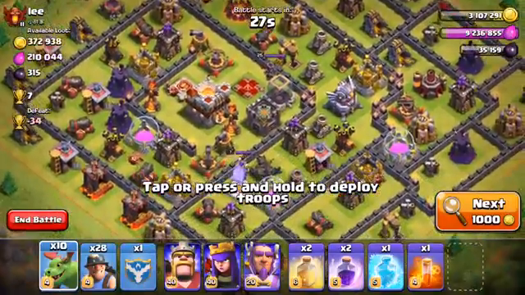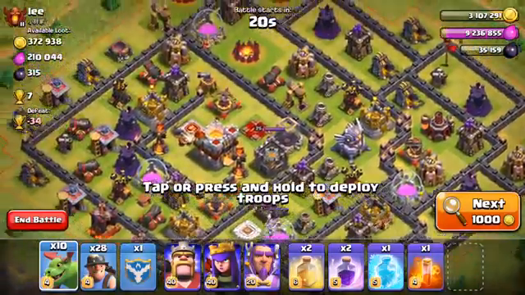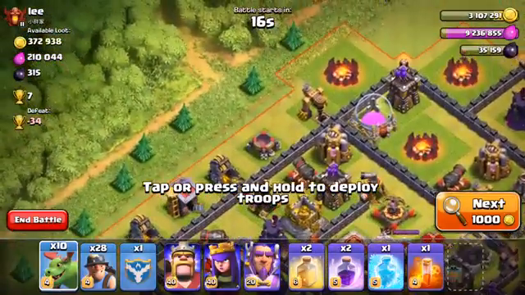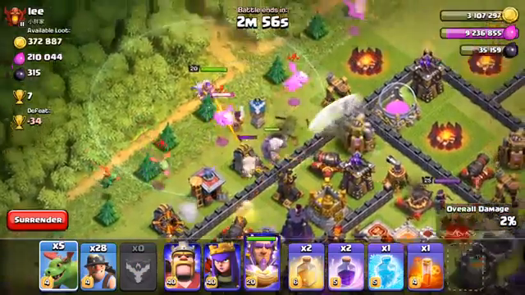All right, so this base here would be an okay test. It's got single targeted Inferno Towers, which obviously is pretty good for my miners. I don't want it to lock on to my Barbarian King or Golem, obviously, or else that might not be the best thing. But still, I'm going to go ahead and drop the Golem first. I've got the Grand Warden, and then I'm going to start making the line of Baby Dragons to clear up some space.